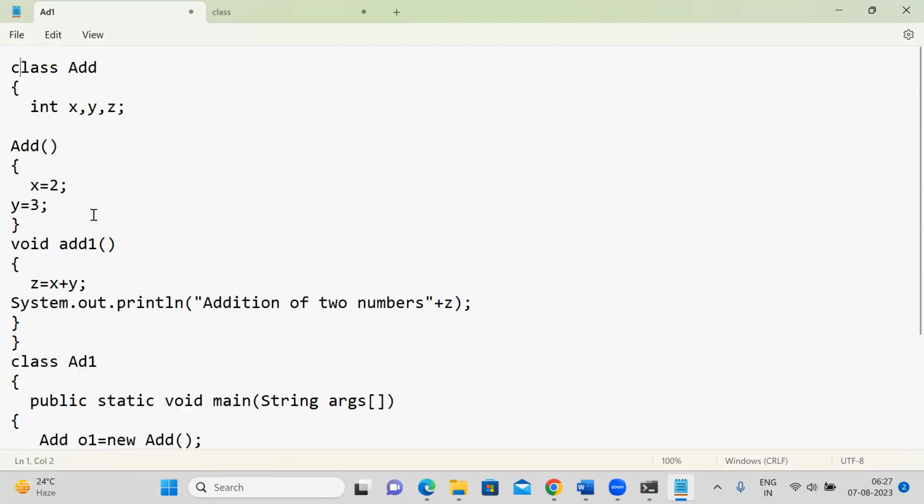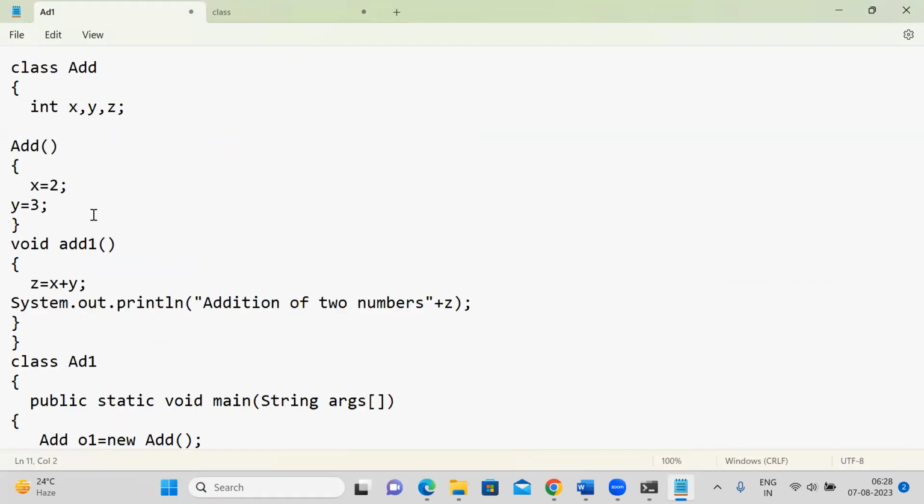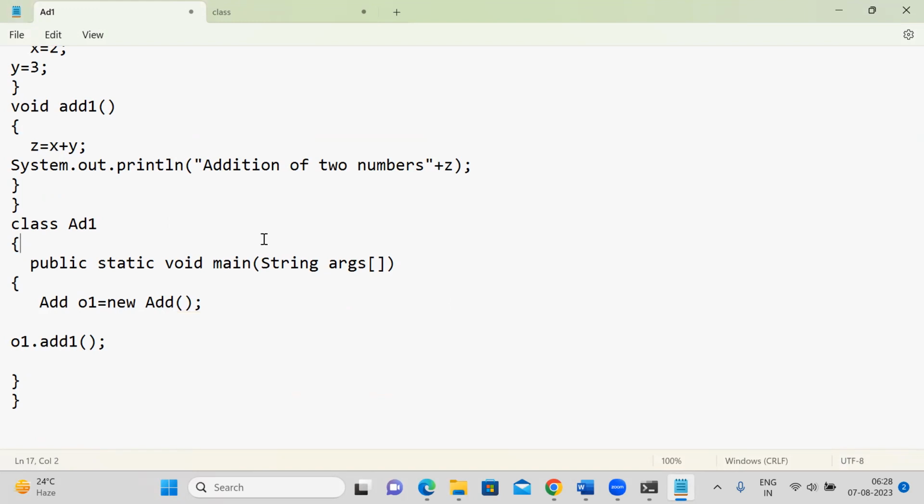Then how to invoke this? Let us see. Once you create any object, once you are using the new keyword, once the compiler, or the JVM, encounters that new keyword, the control directly goes to the default constructor and it initializes these variables. That is what it does here. So now let us see with the execution here.